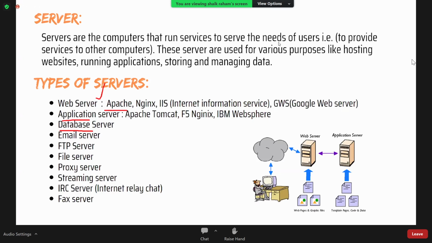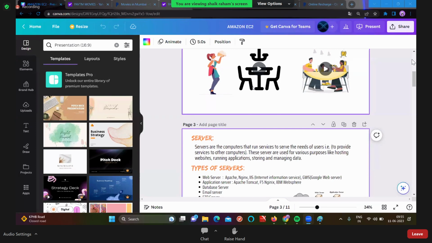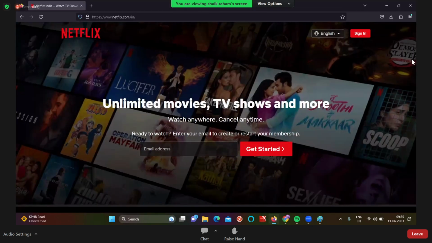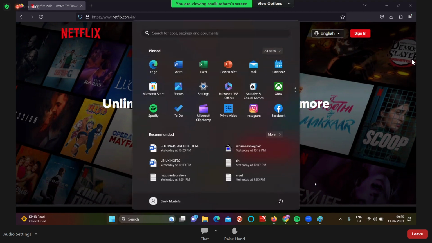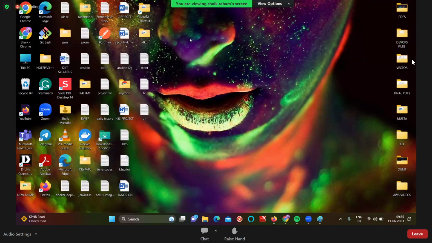So now it seems very clear how things are going to work. Okay, sir, you are telling us about servers, but how do we create a server? It is very easy. First of all, to create a server, we need to have an AWS account. Guys, servers are not only AWS servers; you can create servers on Azure, on GCP, anything is fine. But here I am preferring the AWS cloud, so I'll explain step by step. Let me open a notepad to write this down for you.